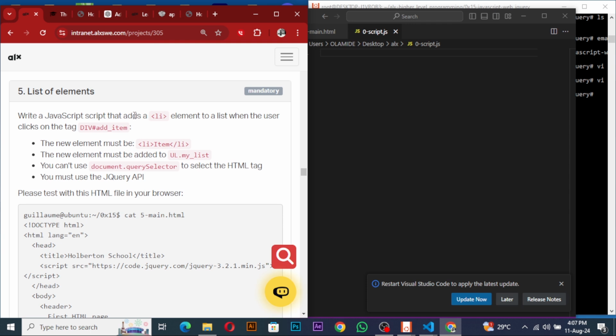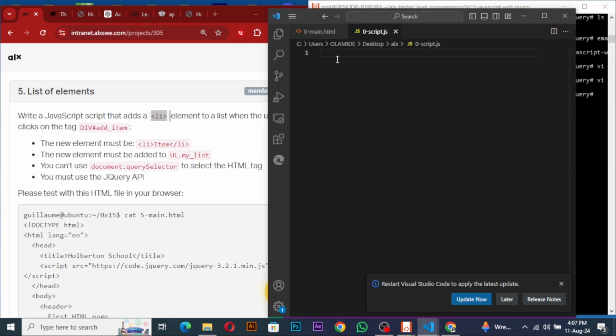Write a JavaScript that adds an li element. There is a particular guide, which is html to add elements, val to manipulate value and retrieve value, and what else? I think html, val, and is it class? Can't remember. But anyway, let's get into it. We have html, we have val, and we have one other one. I think it's class. I can't remember. So let's see.